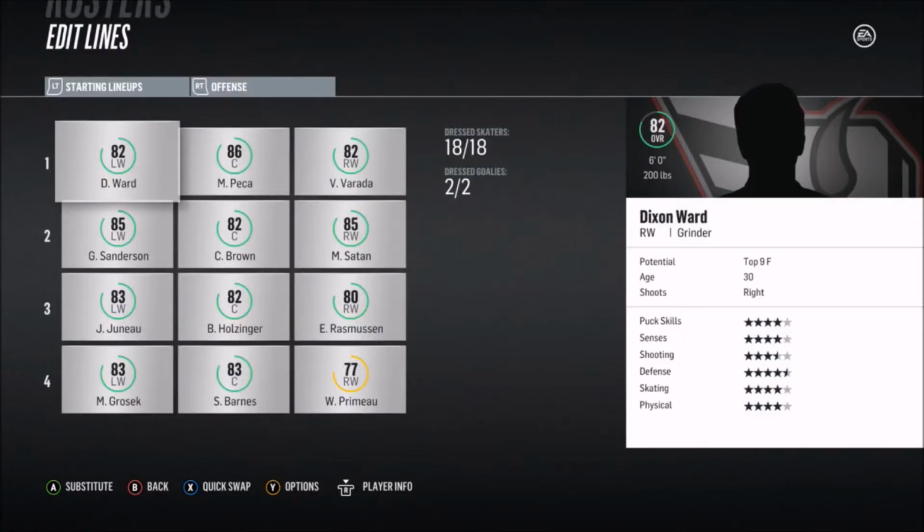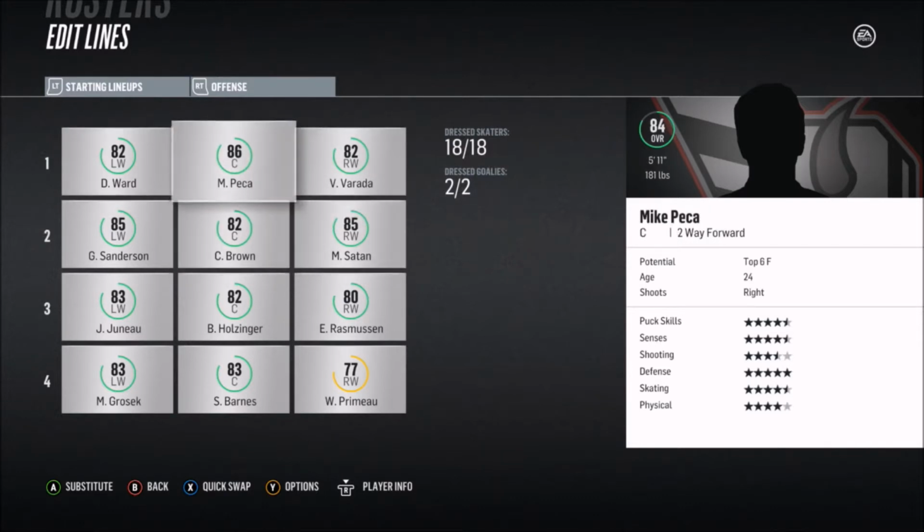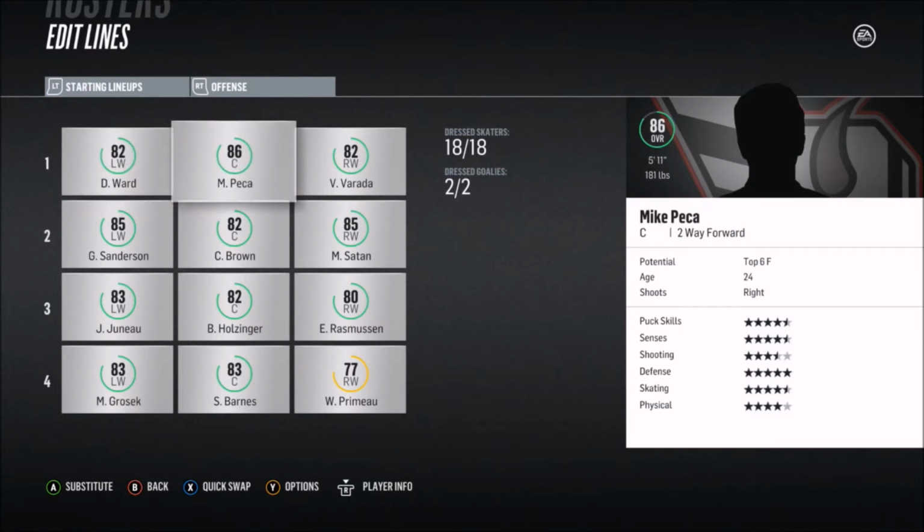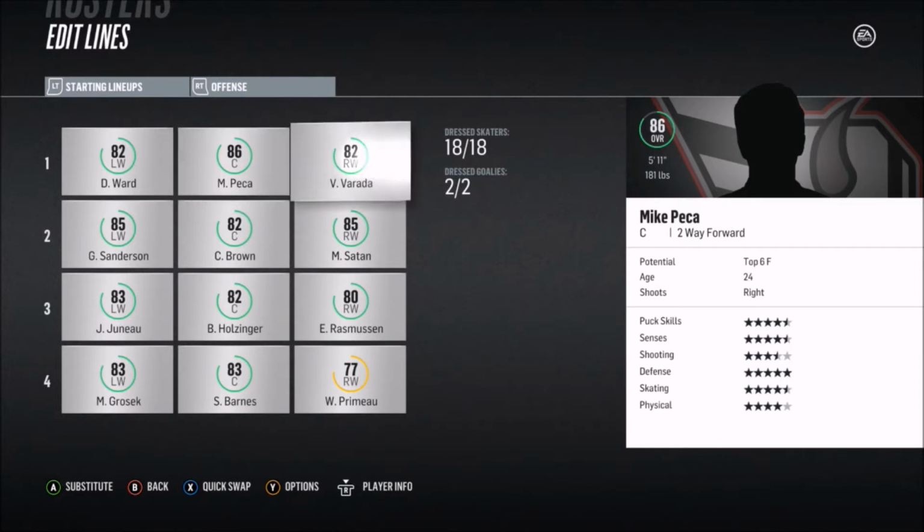Okay guys, so here is the lineup for the 1999 Buffalo Sabres. So I actually took these lines straight out of a video that I found on YouTube of Game 1. They actually showed the lineup, so I decided to use it for the starting lineup. However, the power play lines are kind of my guess on some of them. So we got Dixon Ward, who is a right wing grinder, but he played on the left side with Michael Peca, who is a very good defensive player, so we put him as a two-way forward.